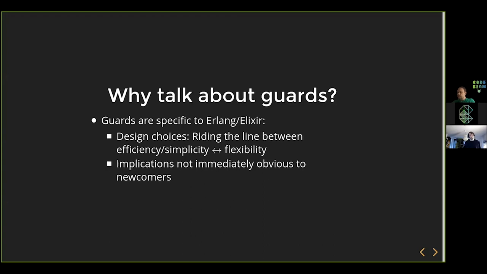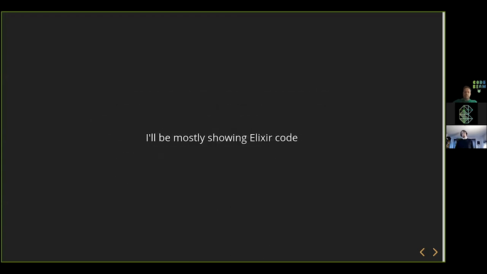Now, in this presentation, I will mostly be showing Elixir code for two reasons. First, I have myself more experience with Elixir, being a professional Elixir developer now for 4.5 years, roughly. But the more important reason is that Elixir has some extra features that allow extra functionality on top of what Erlang already provides. And it's interesting to talk about this as well as the situations in which Elixir and Erlang have made different choices as to how they designed the language related to guards.